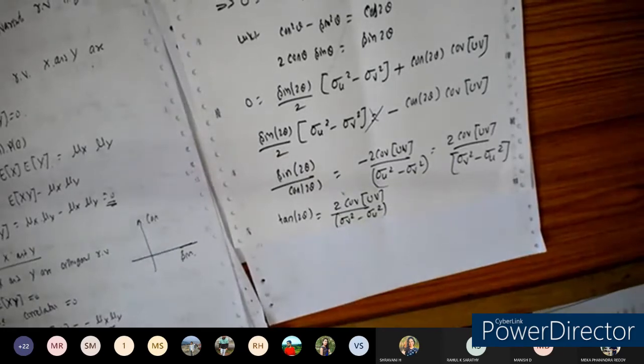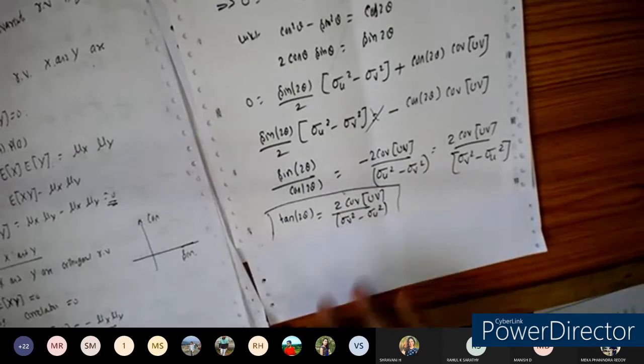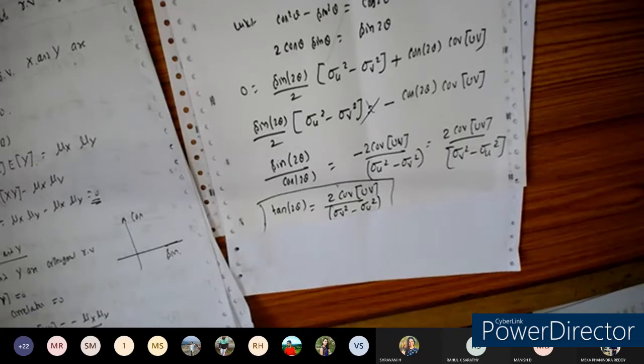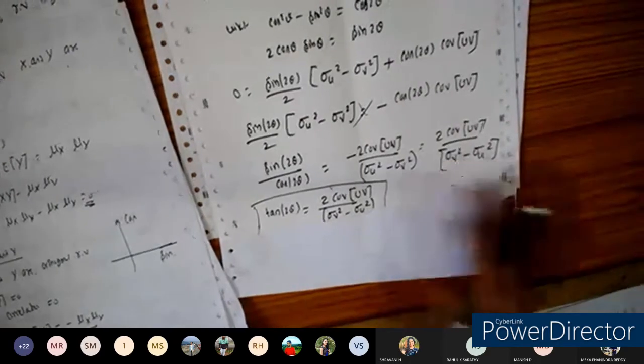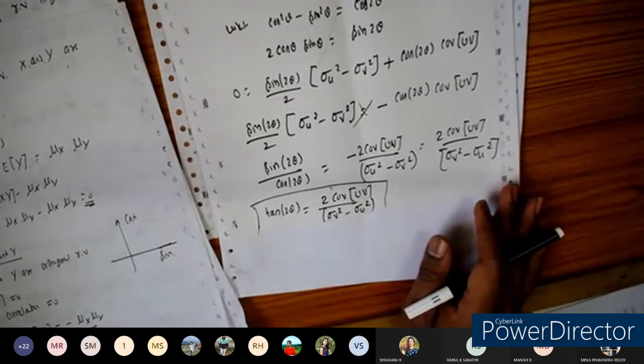So this will be helpful in order to find out the angle between any two random variables. Suppose we are going to transmit in digital communication two symbols by using two different carrier signals. For example, you might have come across frequency modulation, where we use a different frequency for different data. If we transmit data 1 with one frequency and data 0 with another frequency, then these two signals should be orthogonal to each other.